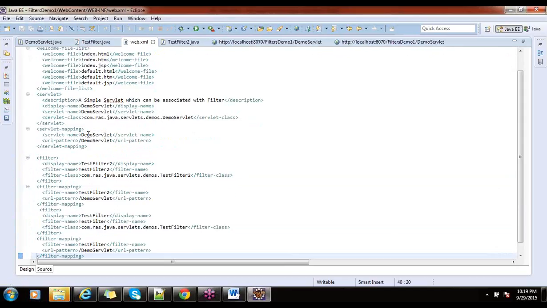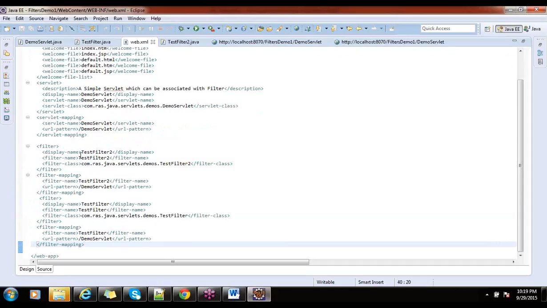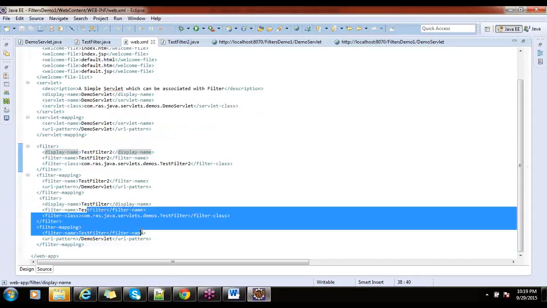Then filter 2 gets invoked first, then filter 1. So the order of the filters matters.